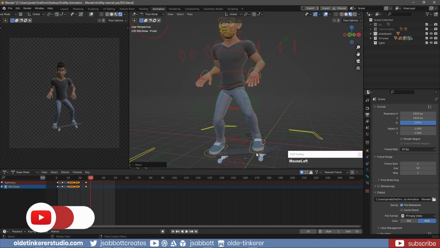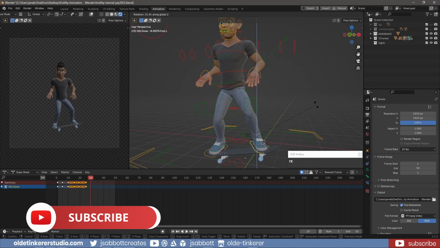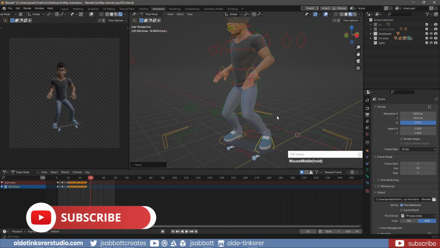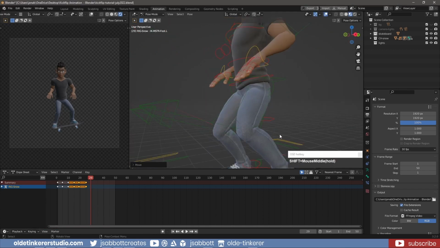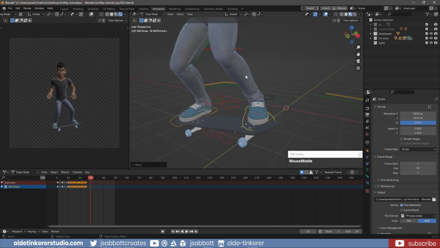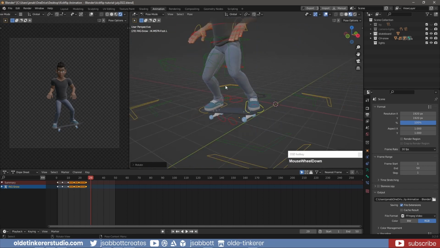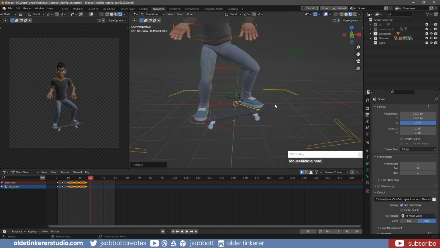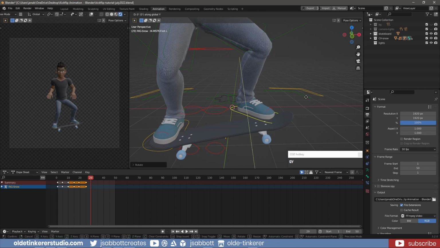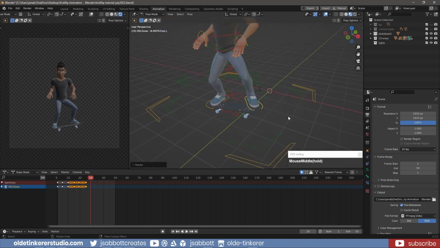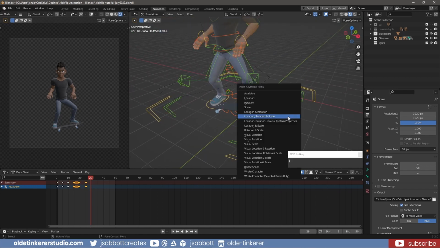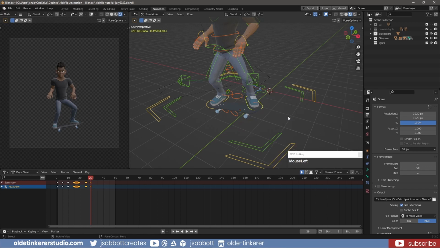And then move his left foot so it's rotated and flicking off the side of the skateboard. And add keyframes.